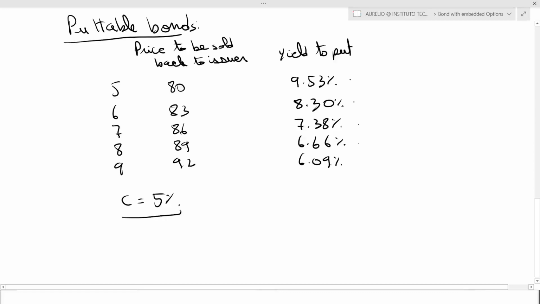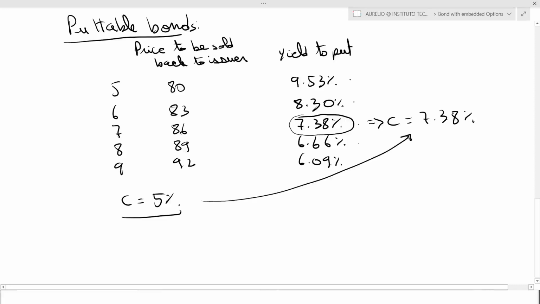But if the company were to issue similar bonds, let's say in year 7, they would have to pay a coupon of about 7.38% if they sell the bonds at par value. That means that in a way, you're losing that 2.38% coupon, which is the difference between these two. So that's why you would like to get rid of that bond and get a new one where you have a higher coupon than the original one.